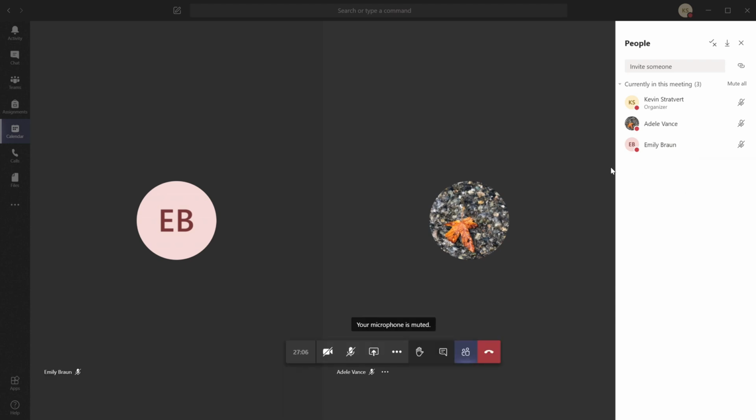Now, when I'm in Microsoft Teams here, I'm gonna move my mouse over the main interface and this bar appears down at the bottom. Now, to raise and lower my hand, if you look at this bar here, you'll see an icon that looks like a hand. If I click on this, this will raise my hand, and you'll see that the button is now highlighted while my hand is up. If I click on it again, this will lower my hand. So that's really how easy it is to raise and then to lower your hand.